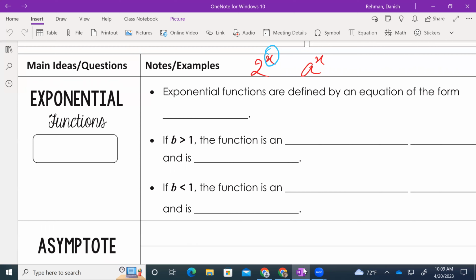How will you write generally the function that we are going to discuss now? y equals, and I'm intentionally writing it in different colors, a times b, and b is the key number over here. It will tell us a lot of stuff. b raised to power x. a times b raised to power x. This is a simple form of an exponential function.